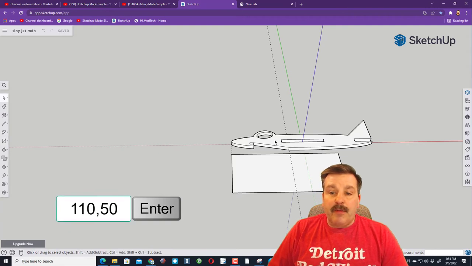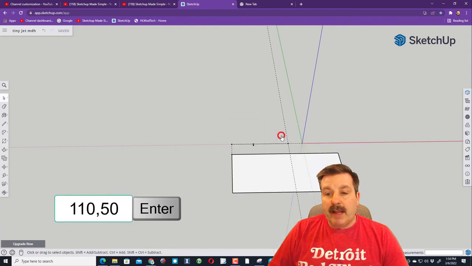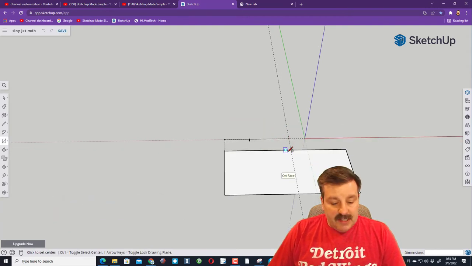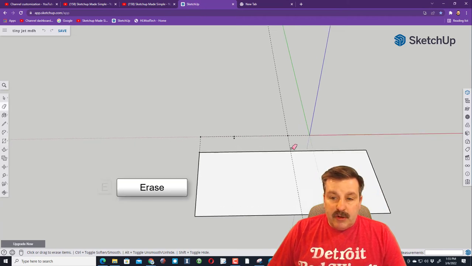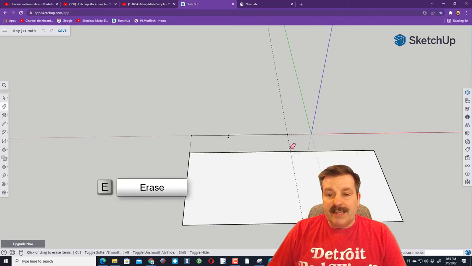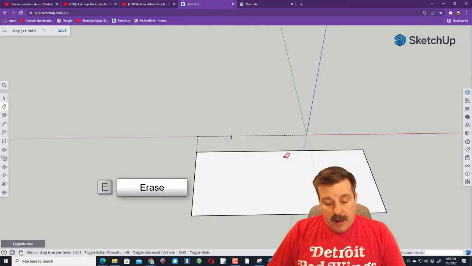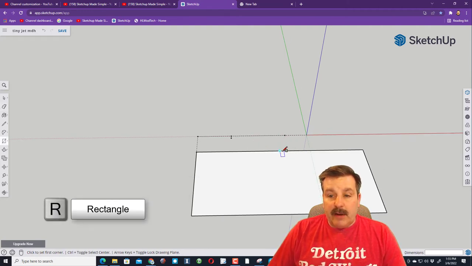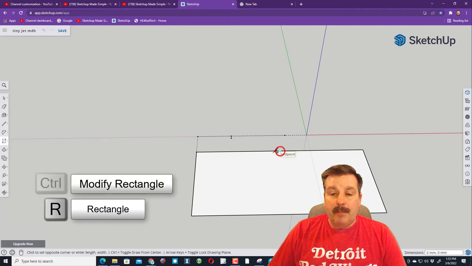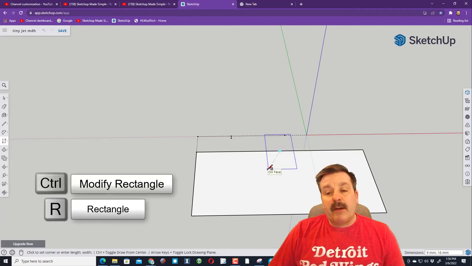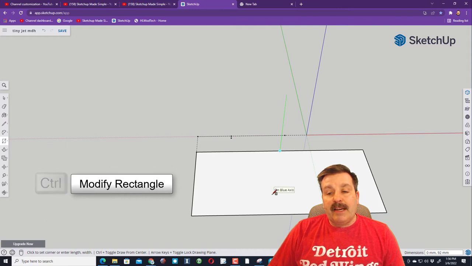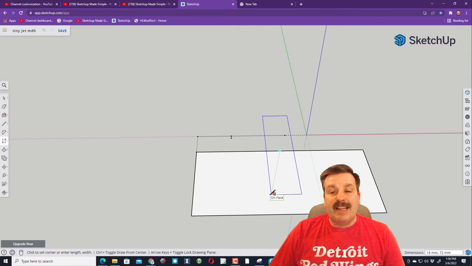Let's hide our fuselage. So I'm doing space bar, right click, and hide. All right, friends, let's hit E to erase. Make sure you zoom in and put that tiny circle there, and let's get rid of this line because it's not going to help us with the wing. I want you to do R for rectangle, and I want you to find the teal midpoint. Now we need to make a rectangle that wraps around the middle, and I need it to look like this shape, so it's skinny and then tall.